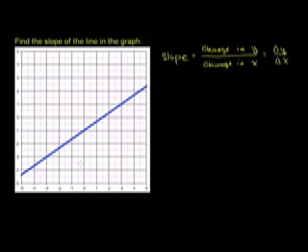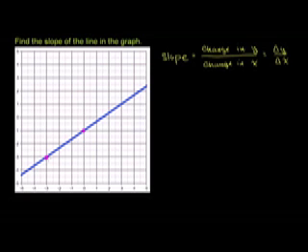So let's start at some point that seems pretty reasonable to read from this graph. So let's see, we're starting here. Let me do it in a more vibrant color. So let's say we start at that point right there. And we want to go to another point that's pretty straightforward to read. So we can move to that point right there. We can literally pick any 2 points on this line. I'm just picking ones that are at nice integer coordinates, so it's easy to read. So what is the change in y and what is the change in x?